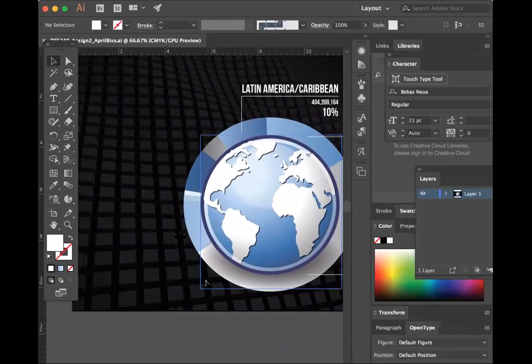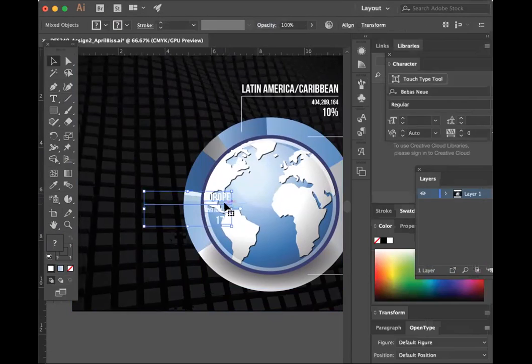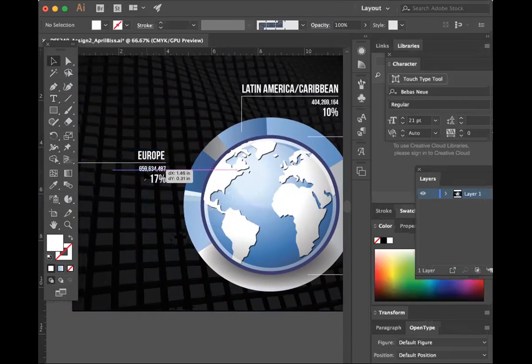It gets a little tricky when you get over here because the information gets crammed in a little bit more. This would be North America over here. And I'm just going to shift this to be right there.